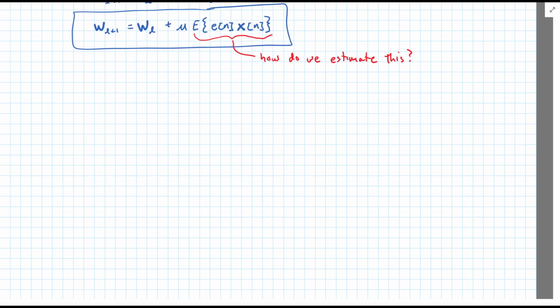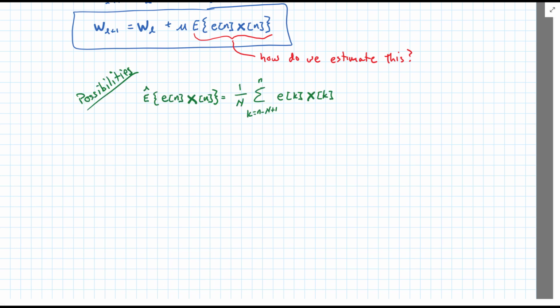Recall with our previous gradient descent explorations, we could calculate this quantity, the expectation, based on the autocorrelation matrix and the cross correlation between D and our input. This time we're going to take a different approach, and we're going to try to calculate or estimate this quantity directly. So, what are some possibilities?